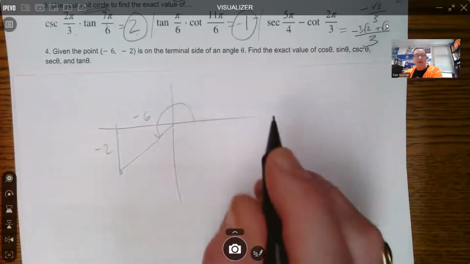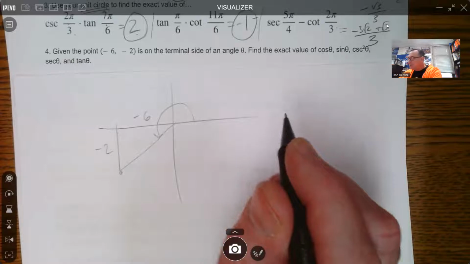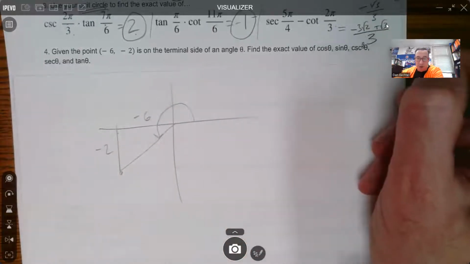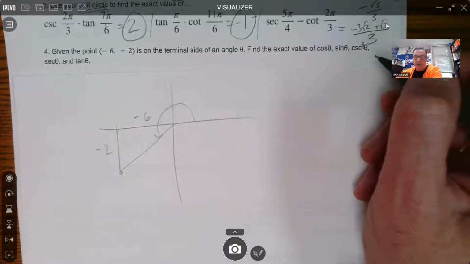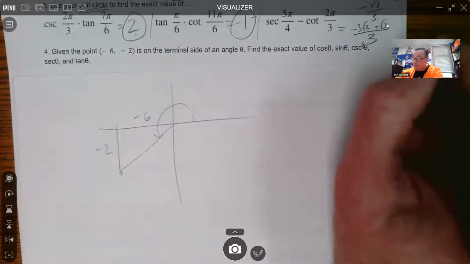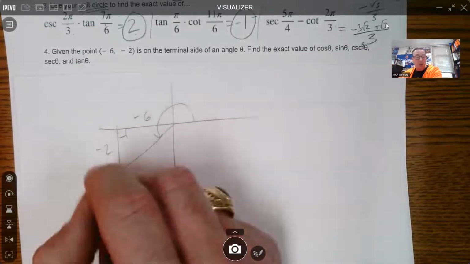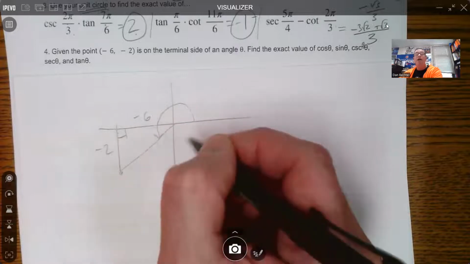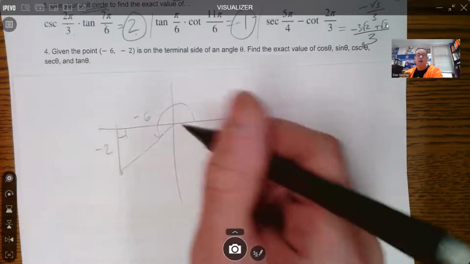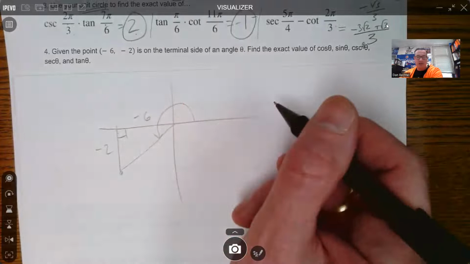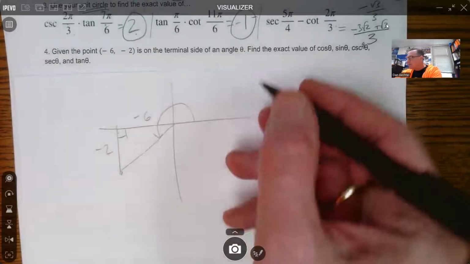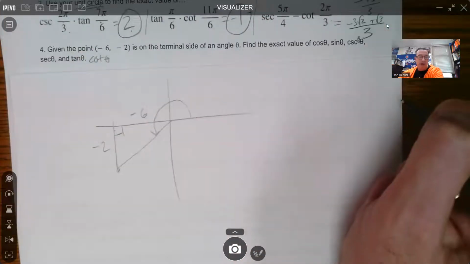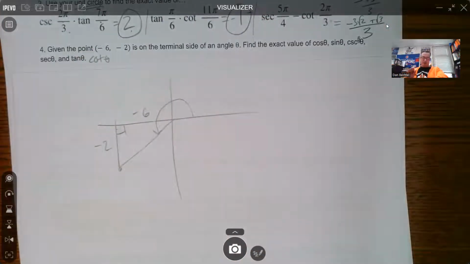However, what we have to remember is that when we're looking at these, and by the way, I do not believe this little squared thing that's up there is supposed to be there. It's just supposed to be cosecant, but apparently they got stuck in. So I'm sorry about that. What we're really doing is just trying to find the values of this triangle, knowing that these are negative, so that we can say, here is what we're going to use with cosine, sine, secant, cosecant, and tangent. Why there is no cotangent, I think, is probably because I screwed up putting this on. So again, sorry about that. I'll try to do better next time.